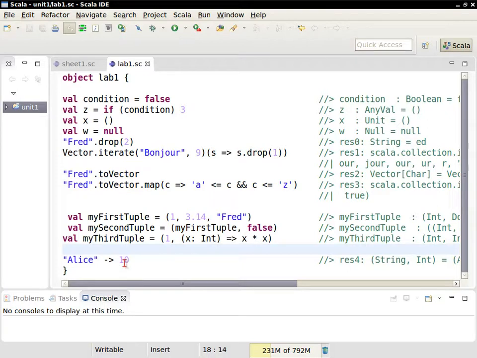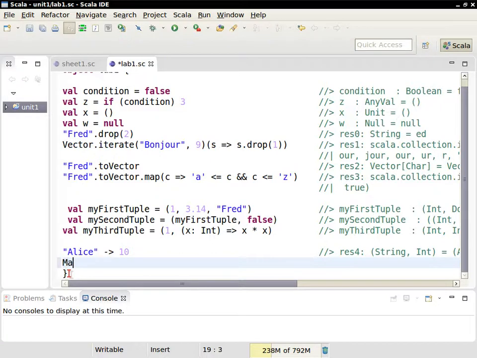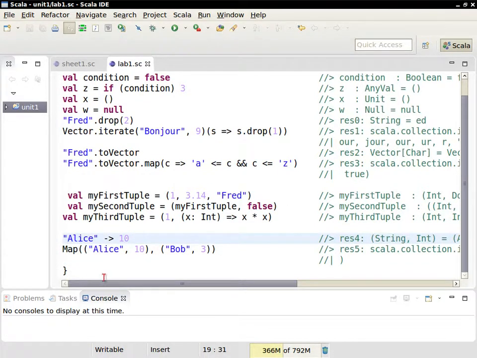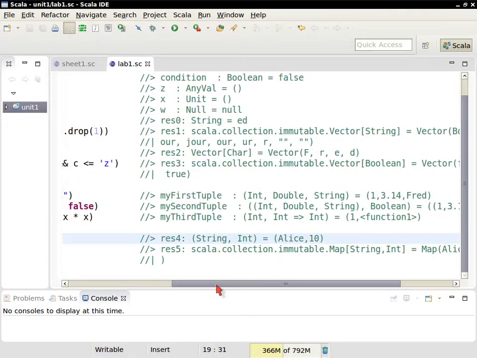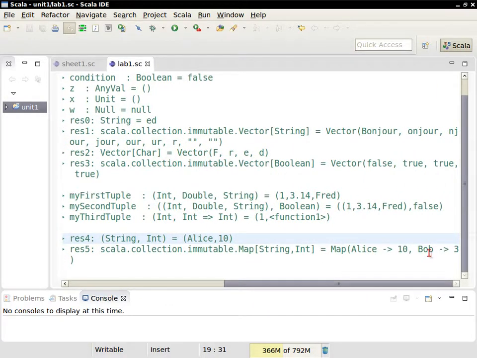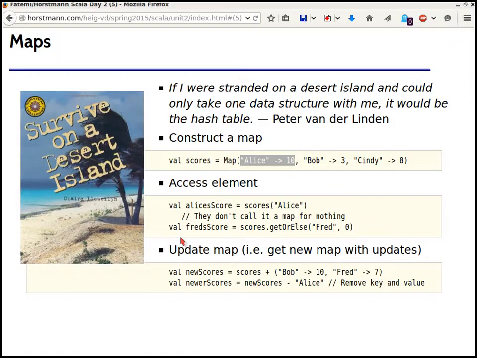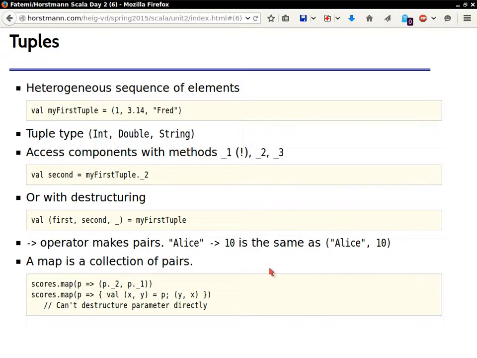And what a map then does is it collects the tuples. So I could, if I wanted to, make a map by putting in the tuples, and it would work equally well. You wouldn't normally do that because it doesn't look as pretty. And sure enough, in the to-string representation, they put it back to you with the arrows. But that's just a question of beauty. So the arrow operator is just a tuple generating operator.